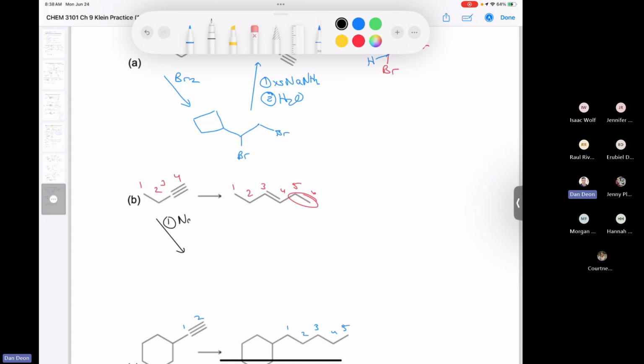So we're going to use sodium amide followed by ethyl iodide. And so that's going to give us our 3-hexyne, this compound. Okay, and then to get from here to here, we're just going to reduce, right? This is a trans alkene. And so we're going to reduce with sodium metal and liquid ammonia. And there you have it.